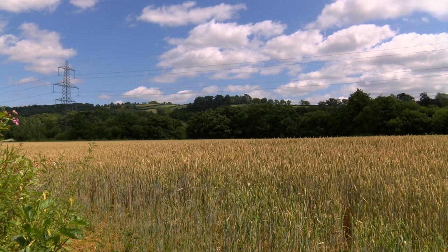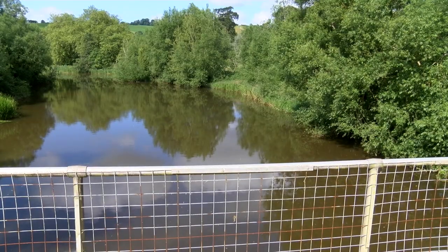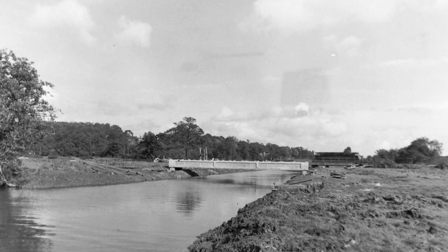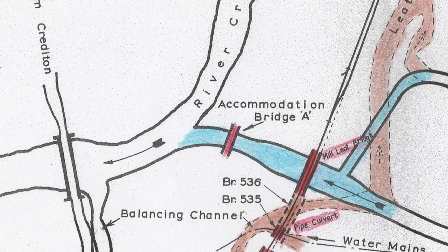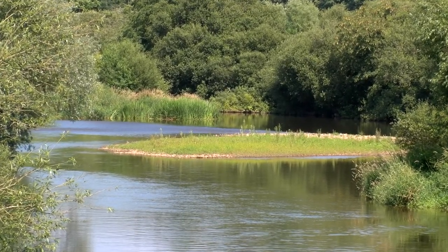This is one of the new accommodation bridges built after 1978 when the Mill Leat was widened to accommodate greater flood flows. There was one built on each side of the Barnstaple Line bridge, which is over here to my right, and downstream the old accommodation bridge had to be demolished because it was much too narrow for the widened Mill Leat. Looking upstream you can see towards the confluence with the course of the River Exe next to the Great Western Main Line.